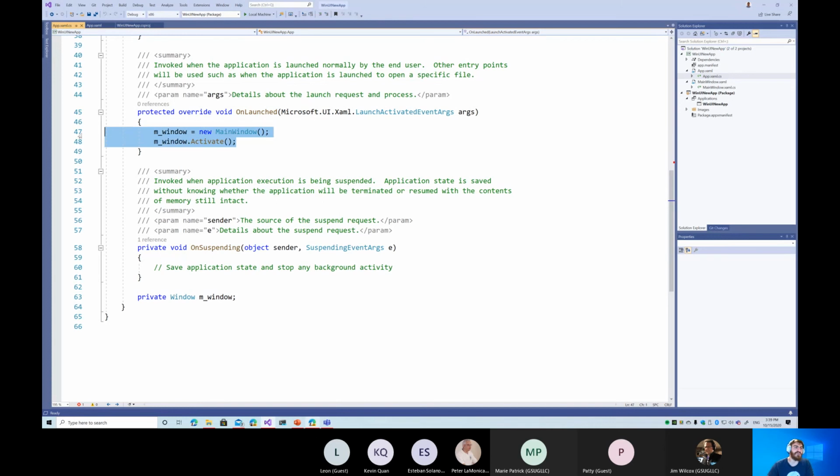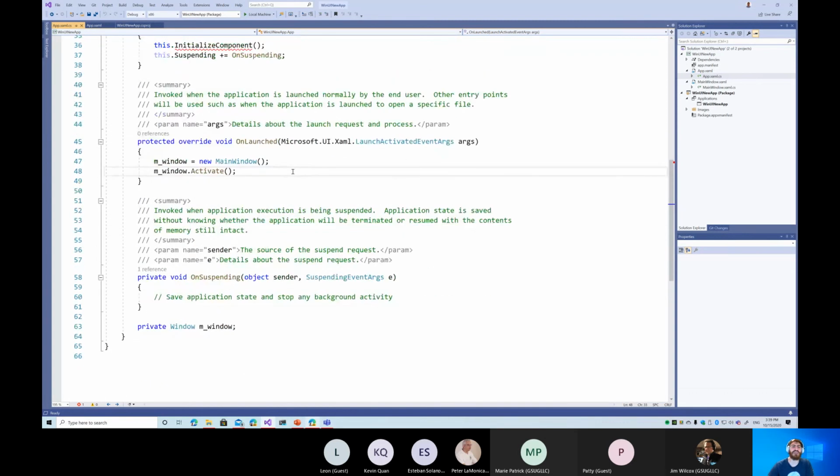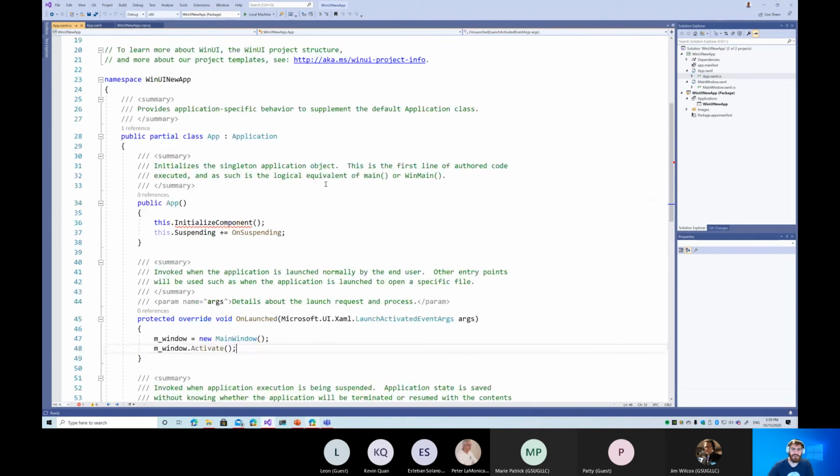If you want to, you can create as many windows as you want, and each one is going to have its own HWND. Again, in terms of multi-threading, this is much easier than it was with UWP because all the windows will be running on the same thread. Of course, if you want to, you can spawn a new thread, a new dispatcher queue thread. We do have APIs to do that, but then you have to initialize the whole framework on top of that thread. It's a little bit more complex, but it's all running in the same thread, which makes things like binding work much easier if you have multiple windows.